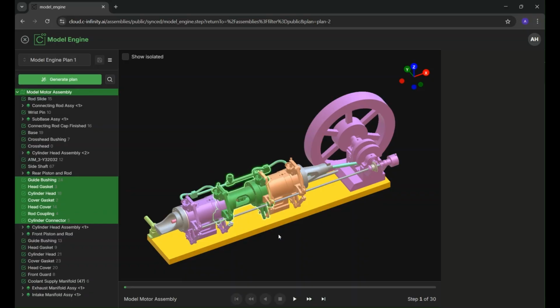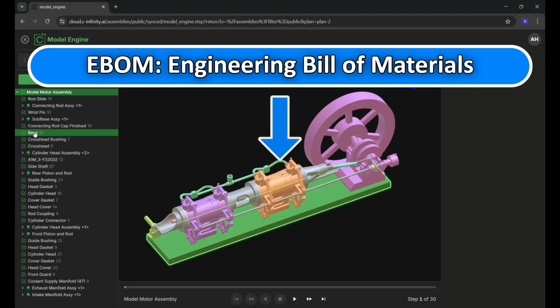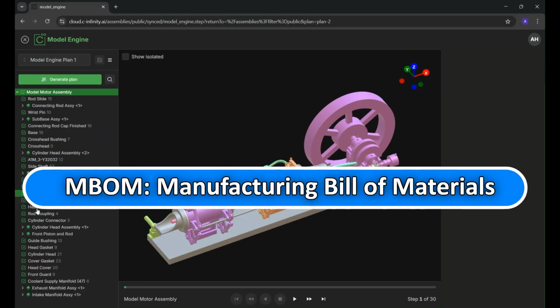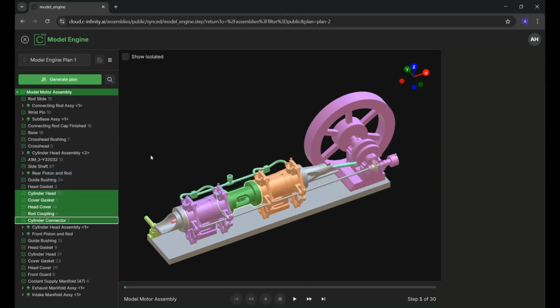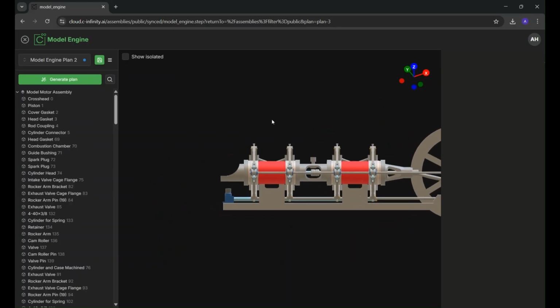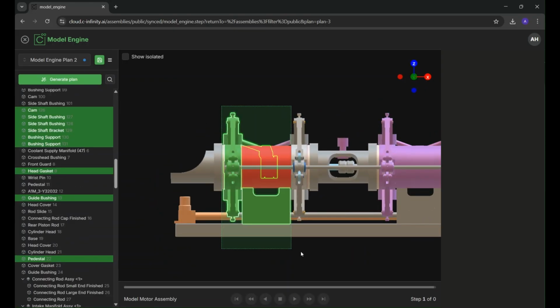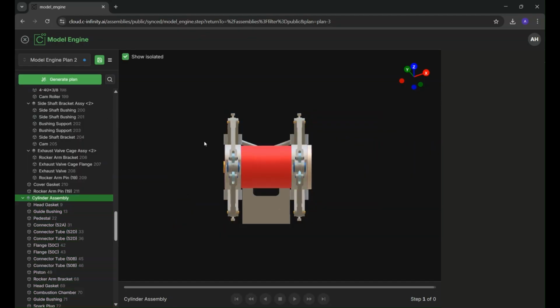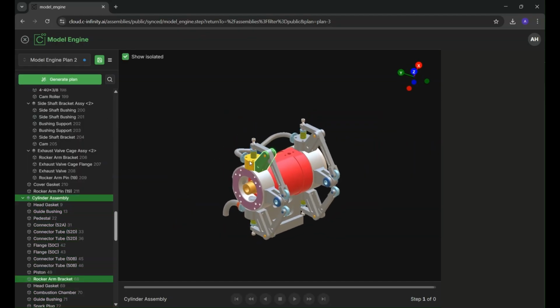AIDA parses your engineering bill of materials and helps convert it into a manufacturing bill of materials, also called the MBOM. Think of the MBOM as the factory's assembly recipe, how those parts actually go together on the shop floor. To convert the EBOM to the MBOM, AIDA's core concept is the assembly unit, a grouping of parts that need to be assembled together. Defining assembly units breaks down the problem of planning the assembly of the larger product into the problem of planning smaller sub-assemblies independently.